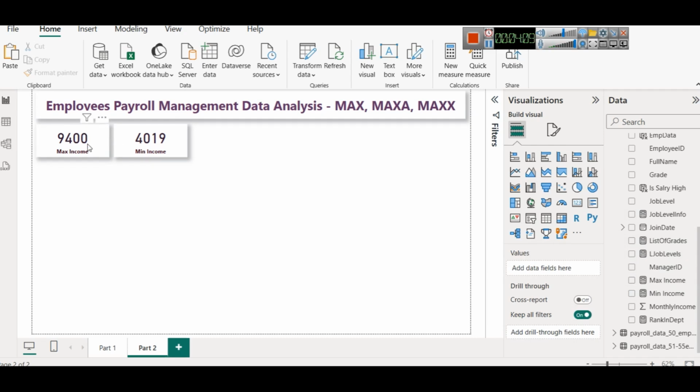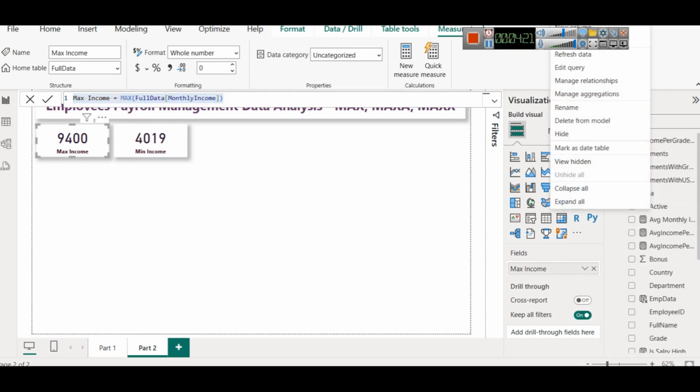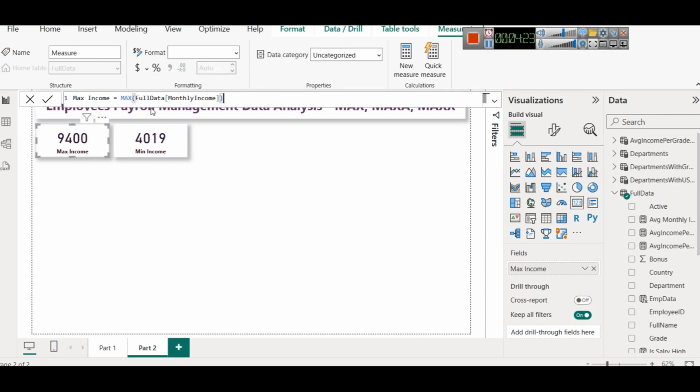But what will MAXA do? In this case, if I copy this example and just write a new measure here and write MAXA, and I'm calling it max A income.